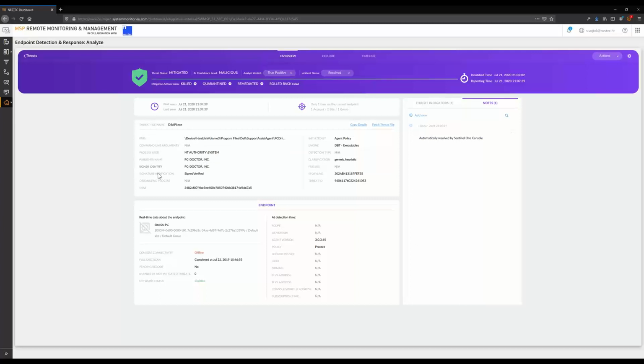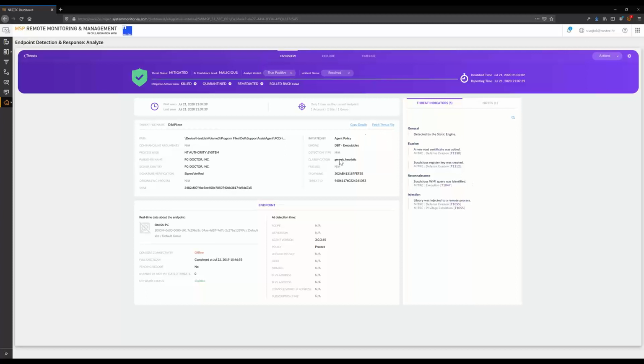Some basic information about the file itself. You will also see information about the network: did the incident spread across the network or not? And you can see some notes and threat indicators.